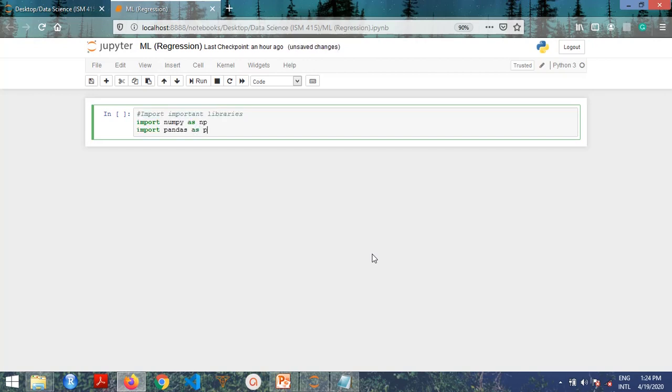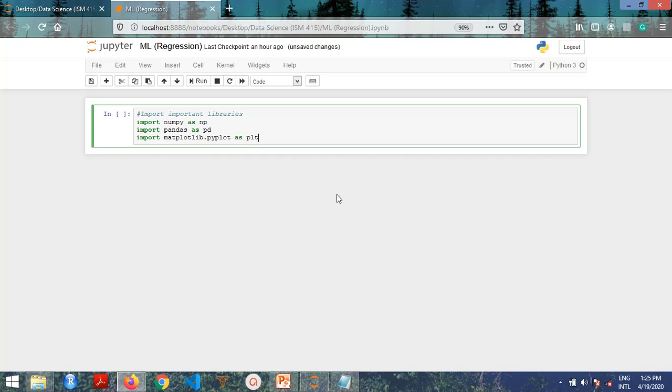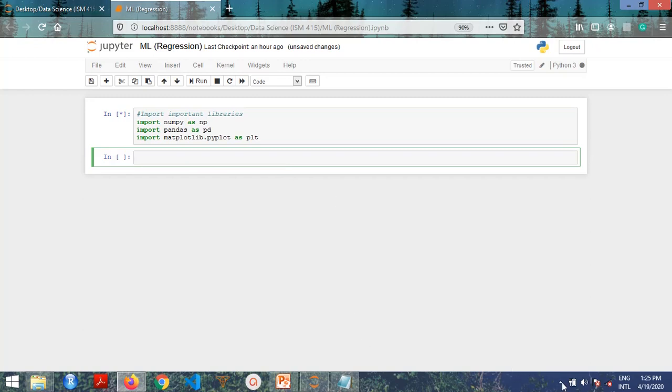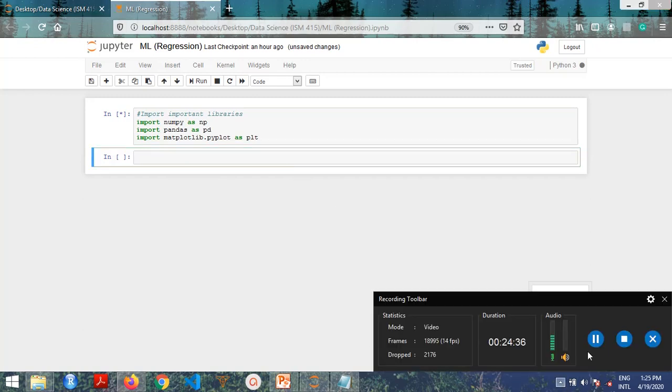as PD. Then finally, the library we looked at last week, which is the matplotlib library, and of course you already know it is used for data visualization. So we simply import matplotlib.pyplot as PLT. Because the name is long, I have to abbreviate it. I'm going to run this and pause the video for it to launch, so we don't waste so much time in this video.